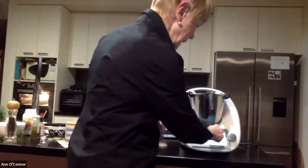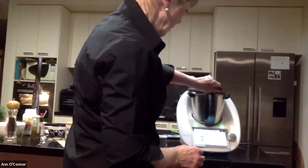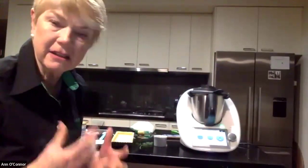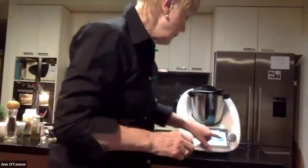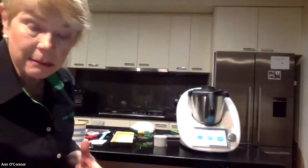All right. Next, it says to put the lid on, and it's going to tell us to turn to speed 5. I don't want this mushed. So it's going to do it for 3 seconds on speed 5. I am going to put it on reverse and I'm just going to stir it because I want those spring onions to still be whole. So this just highlights that you're following a guided recipe and you can do your own thing.